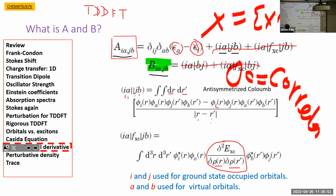I'm also repeating some, it's a revision of what was offered yesterday. In case we do not have interaction between electrons and electrons, holes and holes, and electrons and holes, if there are only independent orbitals, then the superoperator B will be 0, and operator A will have only one term corresponding to energy differences between occupied and unoccupied orbitals. And in absence of electron-electron interaction, TDDFT will provide results identical to independent orbital approximation that we are using in our term project.